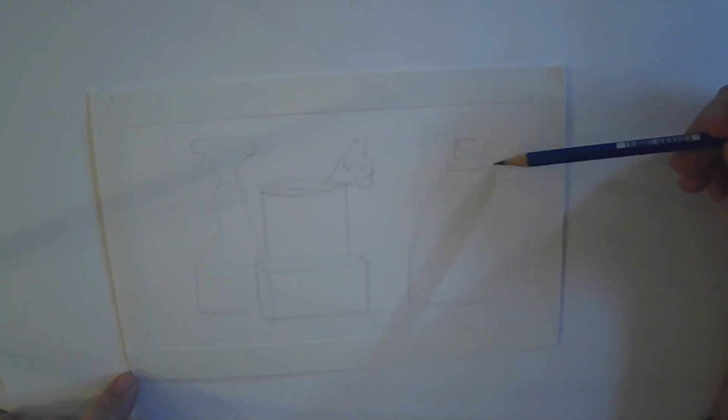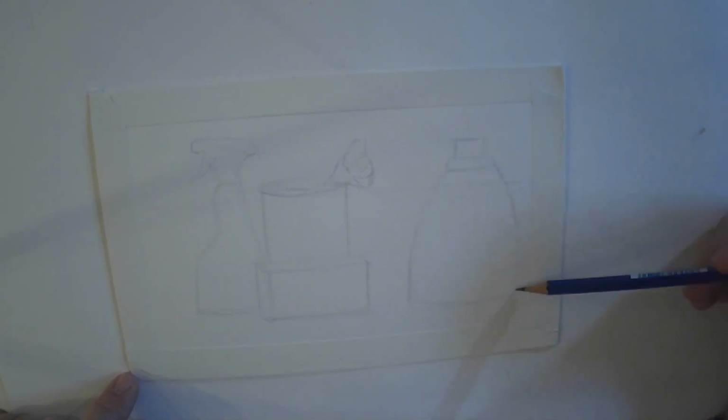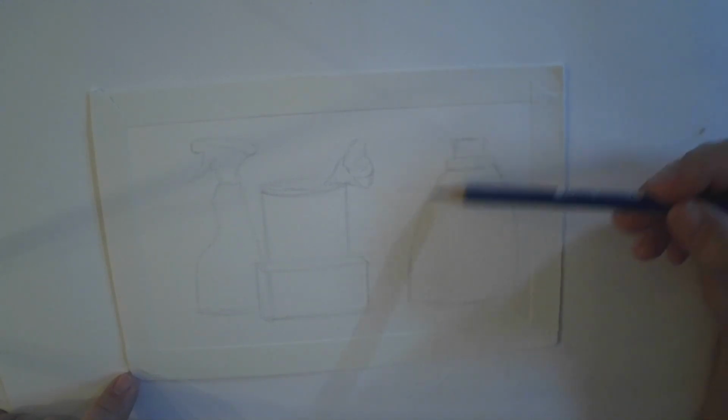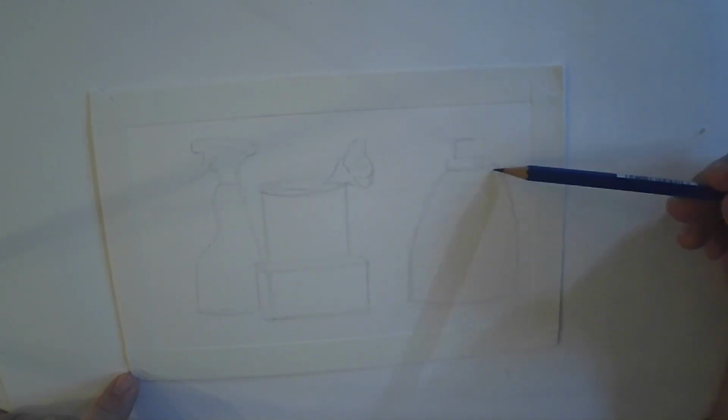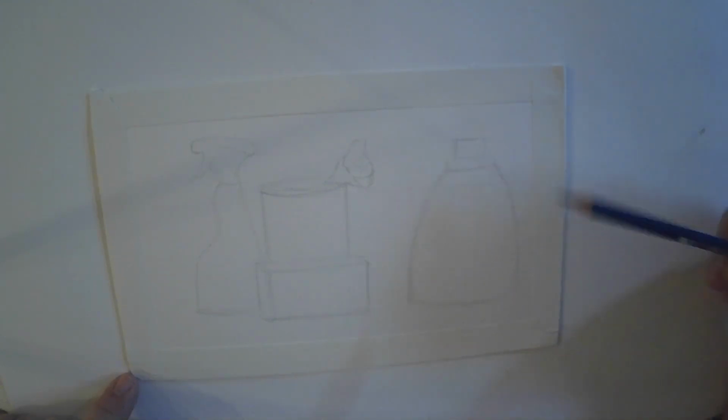Now I chose a still life that I did not take a video of for you guys. So this way you're not going to be trying to draw what you see me drawing. You have your own still lives that I've already made videos for. This is something completely different because I don't want you copying me. I want you doing your own thing.